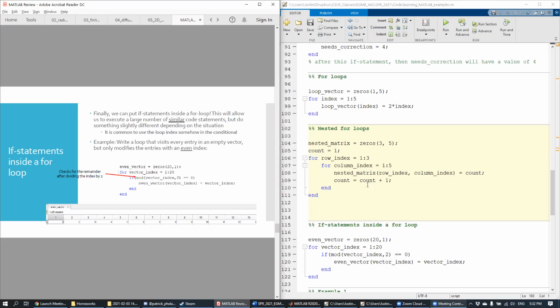And so the way that we accomplished this was we wrote a for loop, and from this for loop we visited every single entry in the vector, and then we wrote an if statement here to check to see when we're at one of the even number indices, okay? And so what this will do is that as the for loop goes, it'll check to see if we're at an even number index. And so to do that, we use this mod function here, which took the index, we divided it by 2 in this case, and we check the remainder. And if that remainder is 0, then we know that we're at an even number. And if we are, then we can assign a value here.